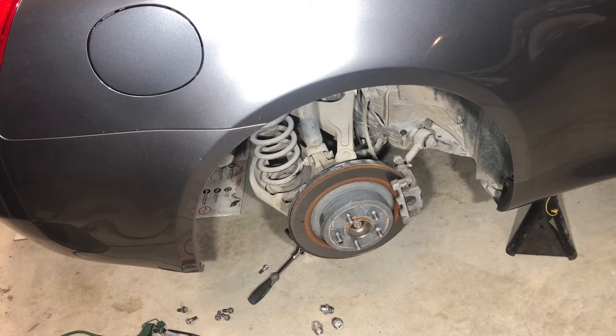Back on the hubs — it does not look like we're going to be able to get the passenger side out without dropping the exhaust, which I do not plan on doing just to rid this clicking noise. Some people were actually just pushing the half shaft back in and greasing it up. I'm going to give that a shot. I also watched a video where they put Loctite all over the shaft, but I don't want to go that far because I'd like the next owner to be able to remove the hub to replace a wheel bearing. So I may put just one line of blue thread lock — not the permanent red stuff — just a little bit to help with stickiness and make sure we're not having any movement on that shaft.